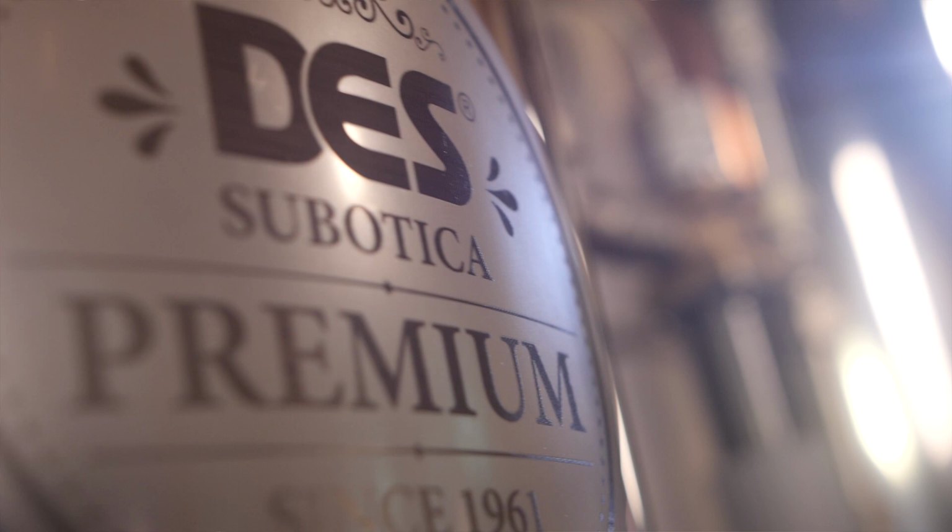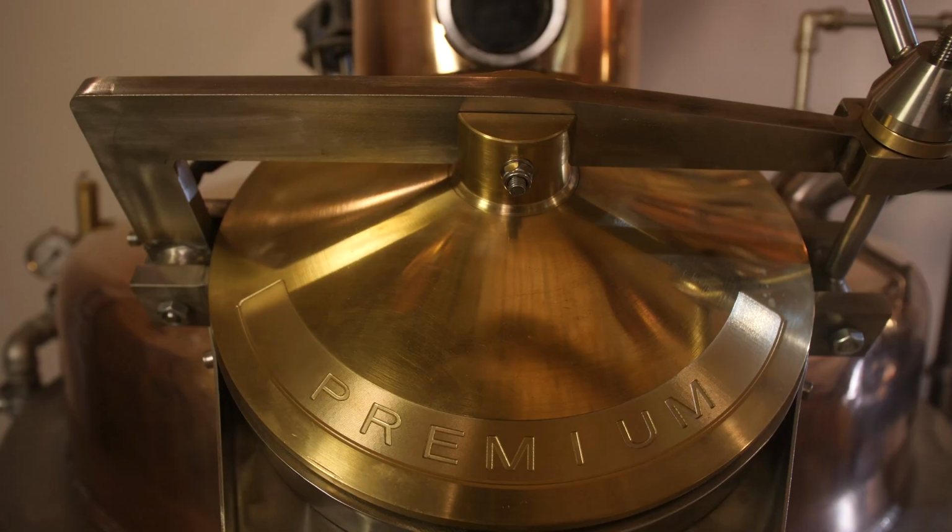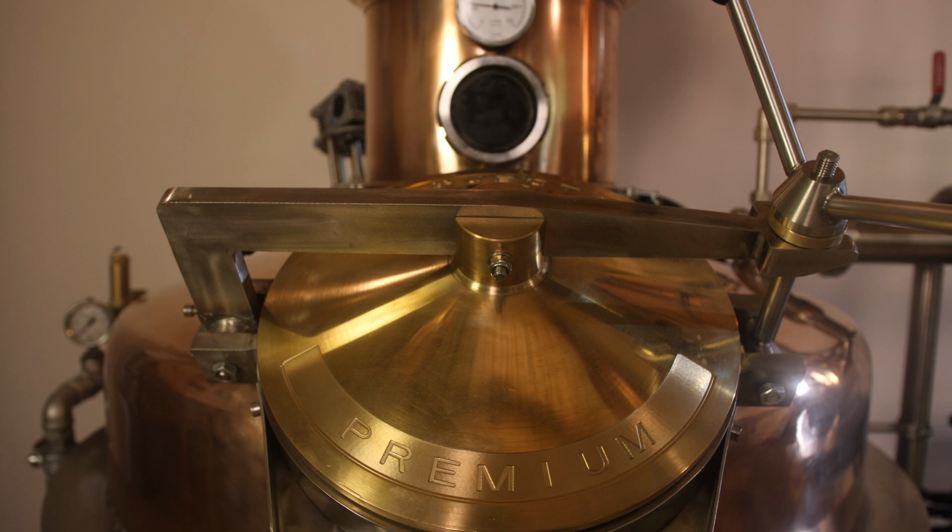This pot still is called DWPAC, and it is designed for making different kinds of alcoholic beverages. It is a rectification column 500 liters net capacity still, and it is manufactured for modern types of distillation. It obtains a high proof of alcohol in a single run.